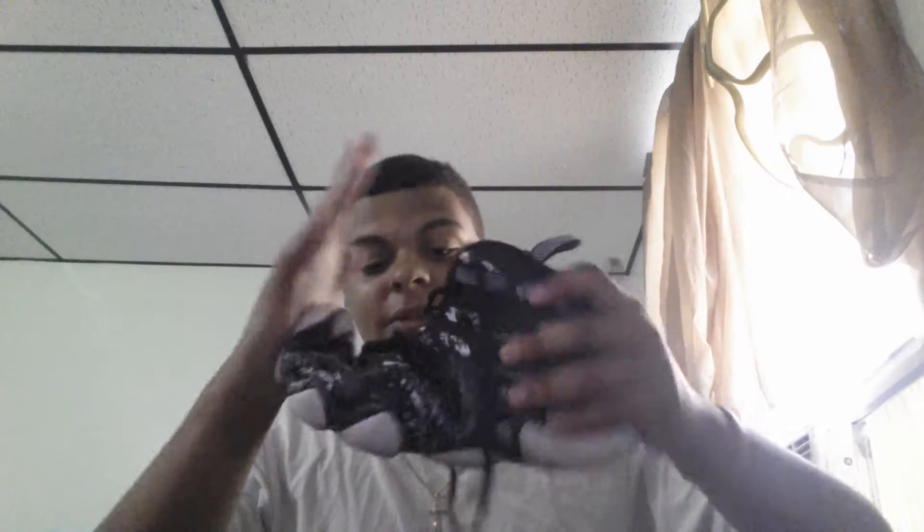This shoe was not made for basketball because the tongue is leather — everything on this is just leather or a synthetic overlay. These were so stiff; when you go from Roshe Runs to these you can really tell the difference because your foot would not bend in these at all. The materials were stiff and uncomfortable, and it just hot-boxed your foot because there's no ventilation — it's all synthetic leather.